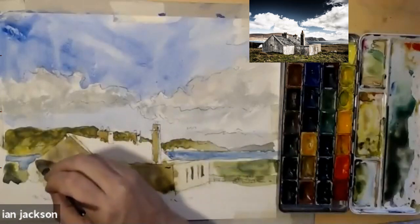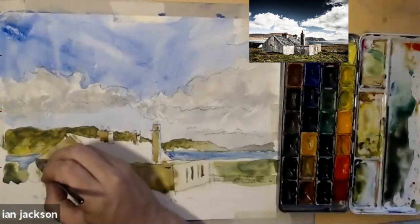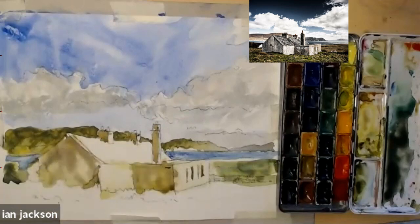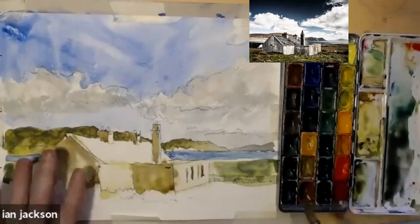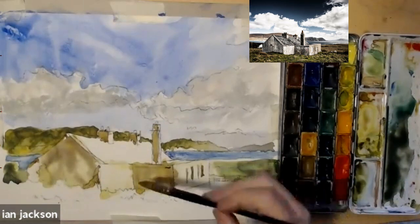Right, there's a building there as well. Let me just see if I can get some kind of differentiation there. Right. Now we've got that in and that in and that in. I'm thinking about shadows here now.